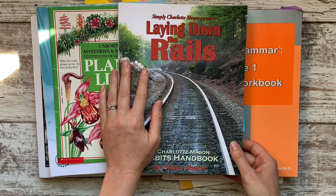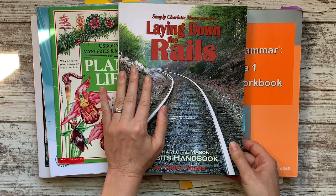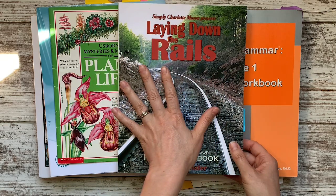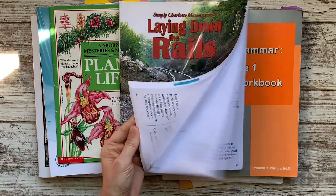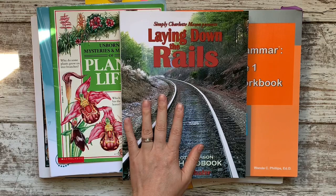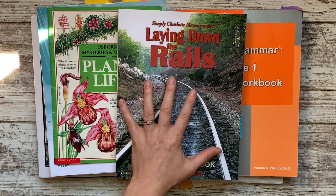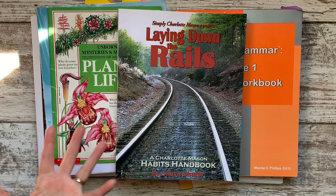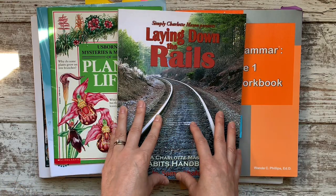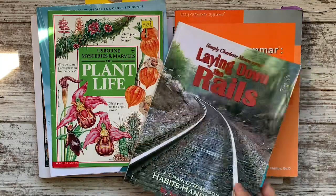Maybe what I need to do is just take some more time on my own to read through this, to read the books together, and to get a better feel for how this works. I'm sure it's a great curriculum. I just don't know how to use it. That's the reality. And I kind of feel like I don't have time. My husband and I are pretty devoted to teaching our kids manners and to modeling kindness and things like that. And so they are getting it from us. It's not like we're devoid of it. And so this is a huge miss for me.